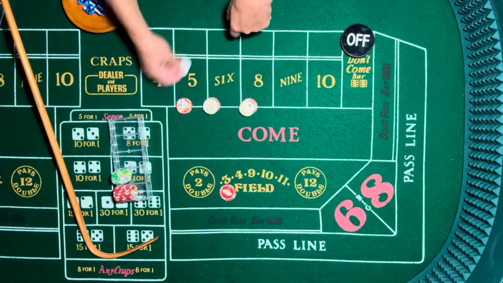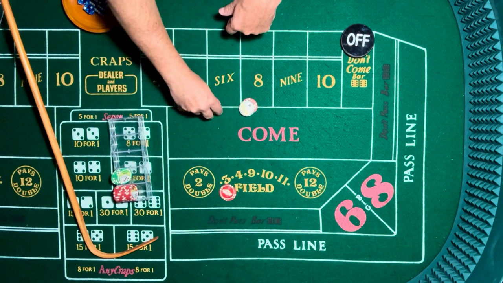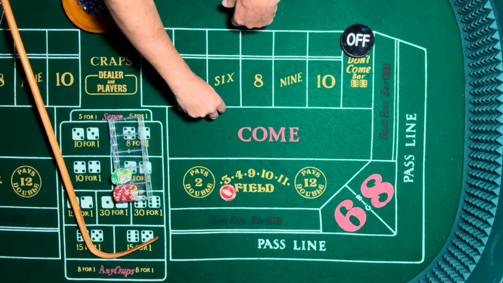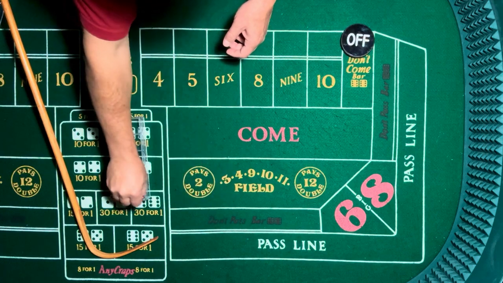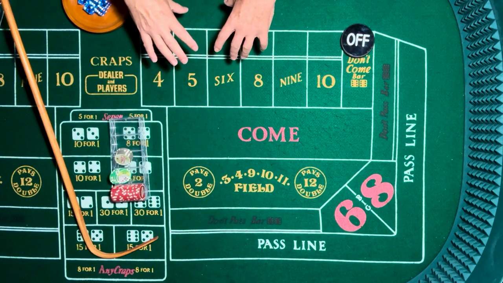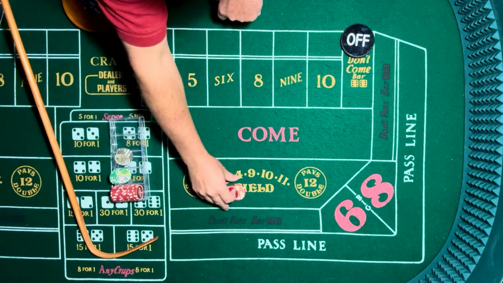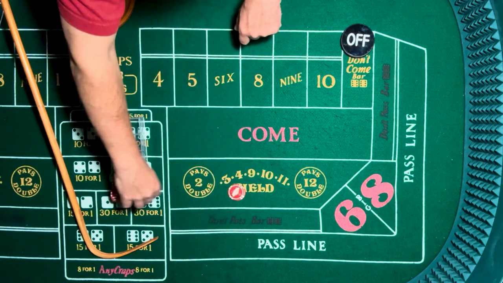In the other video, I also showed you sort of a stepped up way to use the Iron Cross, and then finally gave you some bonus info on the Iron Cross. So again, if you haven't watched that video yet, you should. This time, I'm going to show you a more advanced Iron Cross. We're going to still do a table minimum bet or a baseline bet. If you want to bet more, you always can.